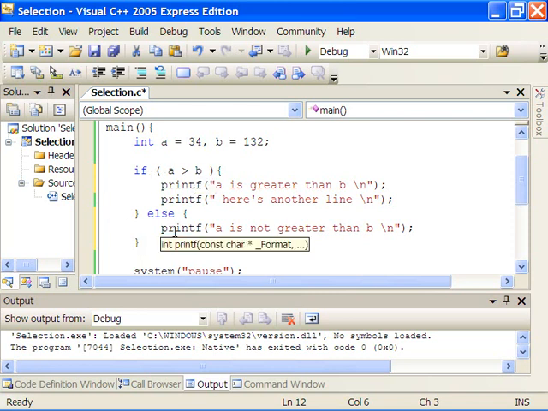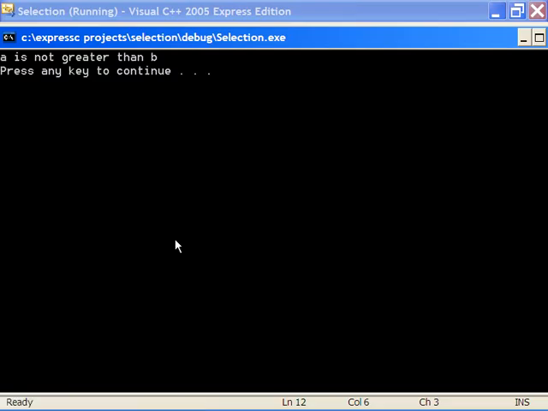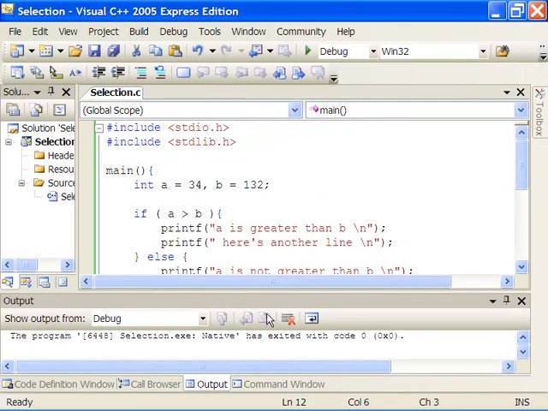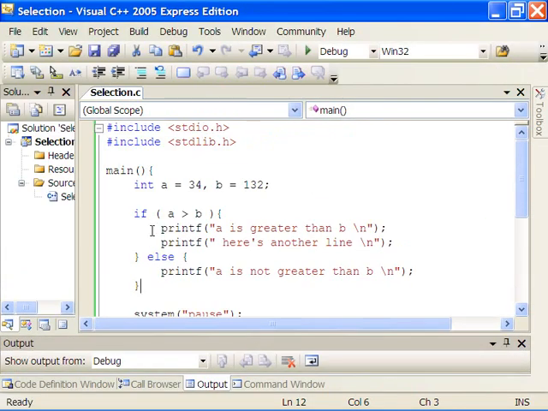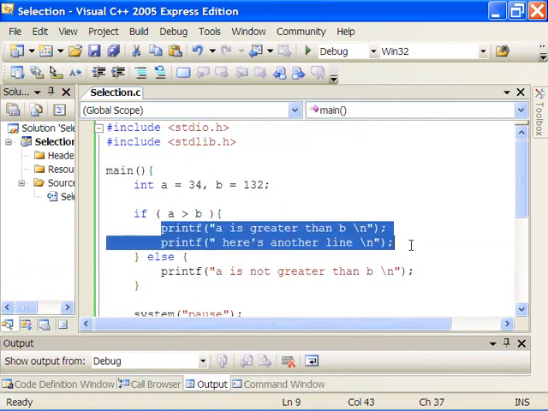We'll go to the else part. And if we compile and execute this, F7 and F5, it executes the false part. A is not greater than B. So we have selectively executed this line of code and selectively not executed these two lines of code.